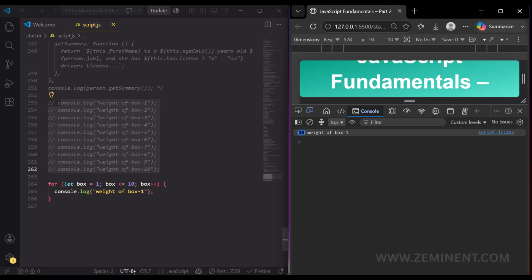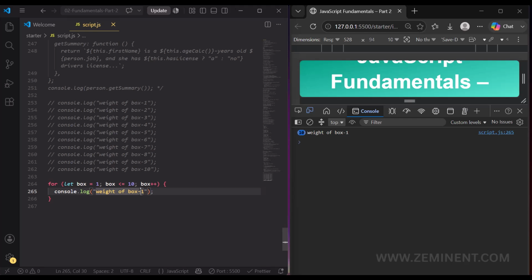So for that I am using a template string, that is dollar and then braces, and change this one to box.